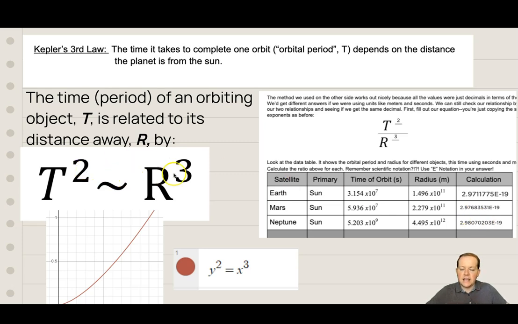That's what this is saying. You have a similar relationship, a similar ratio. There is this relationship between t, when it is raised to the second power, and r, distance, when it's raised to the third power. This is showing, since we got the same numbers, if you did your math right, a relationship between those two things.